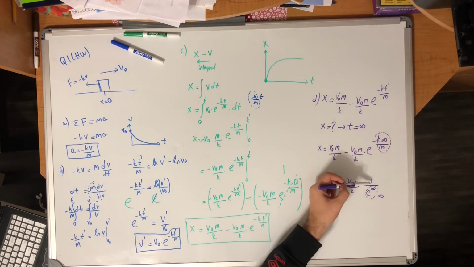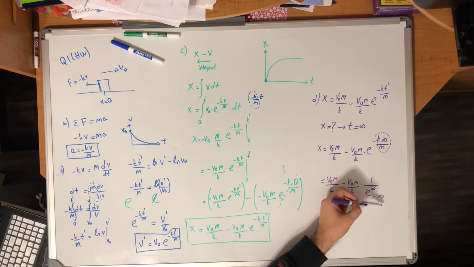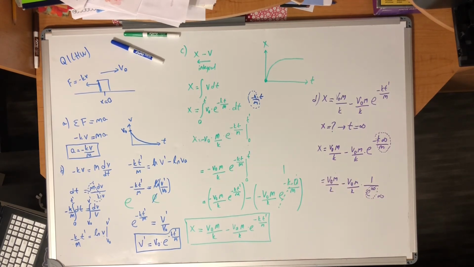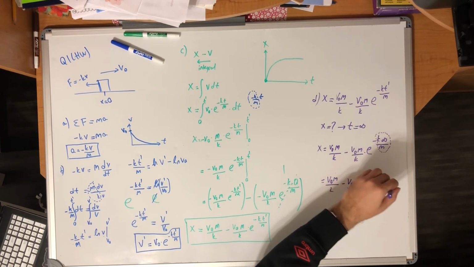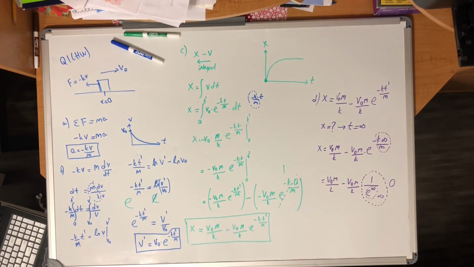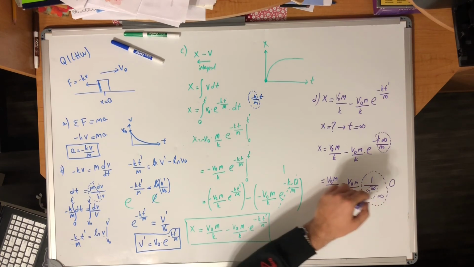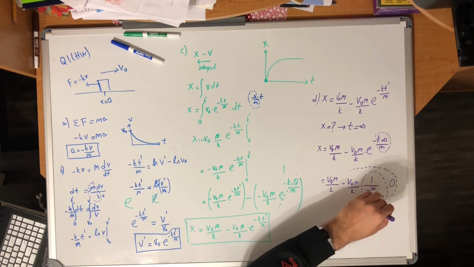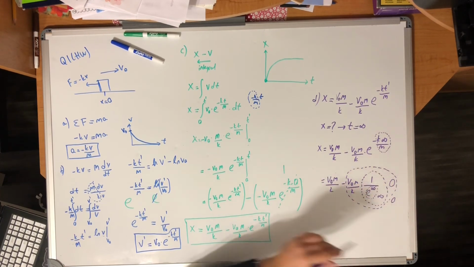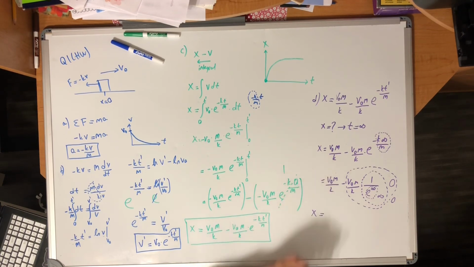And if you divide a 1 or any number with an infinitely large number, what are you going to get? If you divide a number by infinity, you're going to get 0. Because think about it, you have a piece and you divide it into infinite parts. So that means the piece that you're going to have technically is none. And if you multiply a number with a 0, what are you going to get? So this entire thing will become 0.